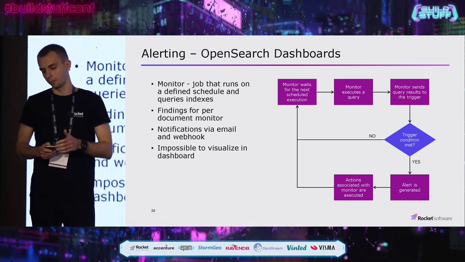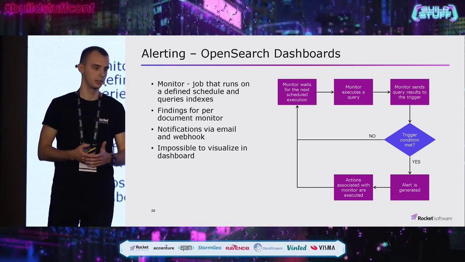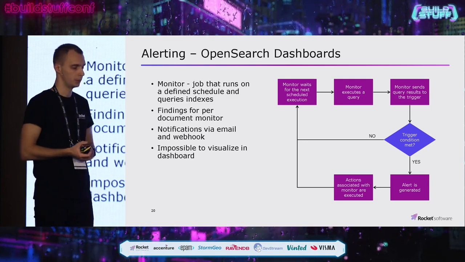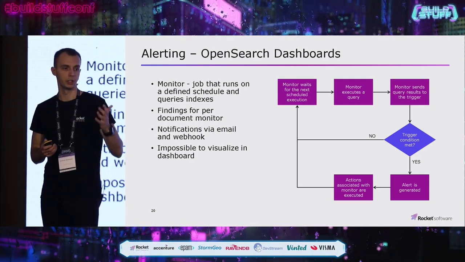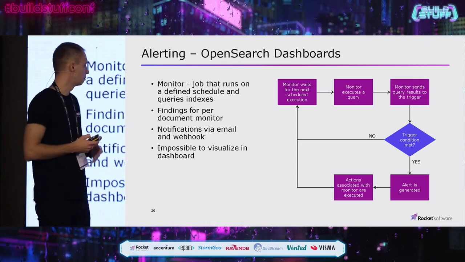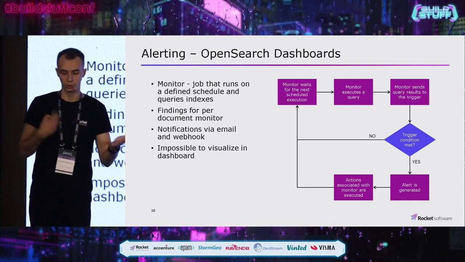And one thing I want to point out is that it's impossible to visualize the current alert state in a dashboard. It means it's possible to see the current state only on some dedicated page in the monitoring plugin, and you will need to switch between your dashboard and this page to see all the data you need.